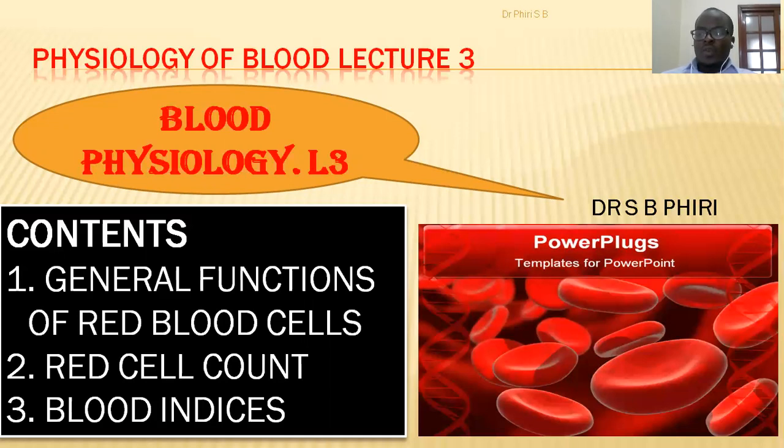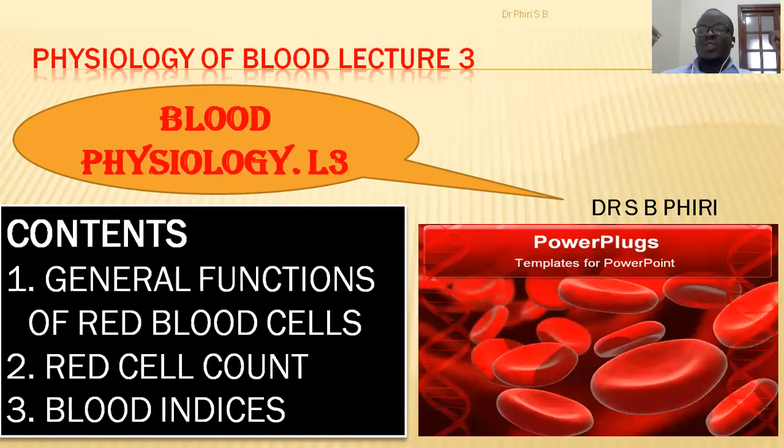Once that multipotential progenitor cell is stimulated by those inducers, it's going to differentiate into two major types of cells: the common myeloid progenitor cell or the common lymphoid progenitor cell. But since we're looking at erythropoiesis, erythropoiesis mainly comes from the lineage of the common myeloid progenitor cell. This common myeloid progenitor cell is capable of differentiating into different types of cells, so it can give rise to granulocytes, white blood cells with granules: the neutrophils, the basophils, and the eosinophils.